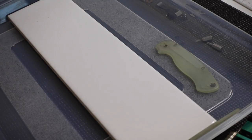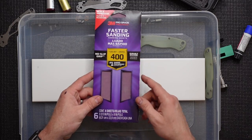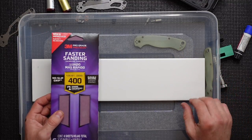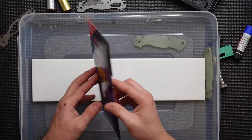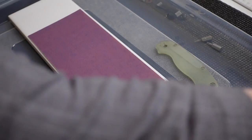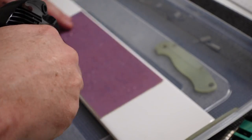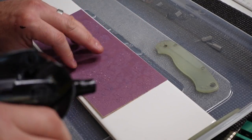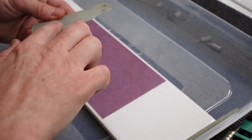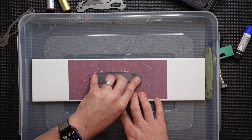We are going to take some sandpaper. I'm starting today with 400 grit wet/dry sandpaper, because that does a nice job of taking off this texture without doing too much damage to those scales. You don't want to thin them down — you just want to smooth things out. I'll open this up and get started. I've got my sheet of sandpaper here, and I'll spray it down to keep things wet and keep those glass fibers from getting into the air. I'll add some water under the sandpaper to help hold it down as well. Using even pressure, we're going to take the surface of these scales face down on the sandpaper and just slide them back and forth.